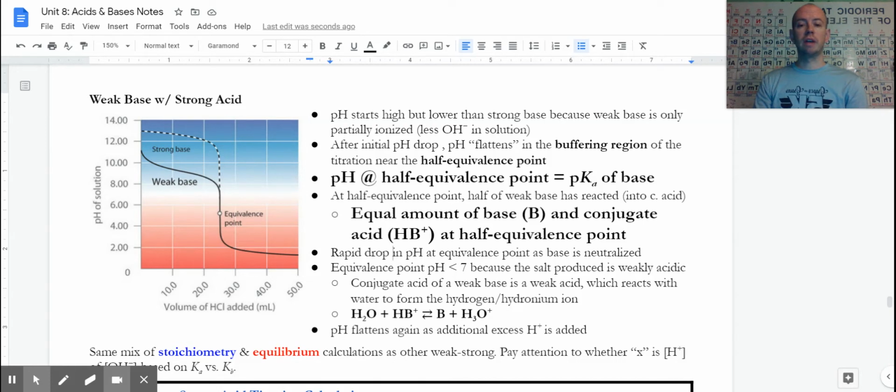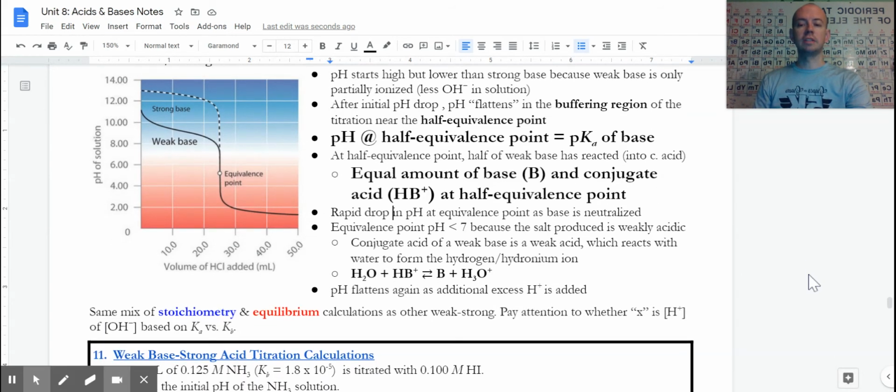So in terms of what's floating around in solution, all of the HCl has been neutralized. All of the weak base has been neutralized. We've made water and then a conjugate acid. That conjugate acid donates its hydrogen to the water, turning back into a small amount of our base, but more importantly, producing that hydrogen ion. So that is why our pH is below 7, because we've made more hydrogen ion. Then once we get down here, we'll see our pH end very low because we have an excess of strong acid. We just need to know the total moles of hydrogen ion over our total volume to find that pH.